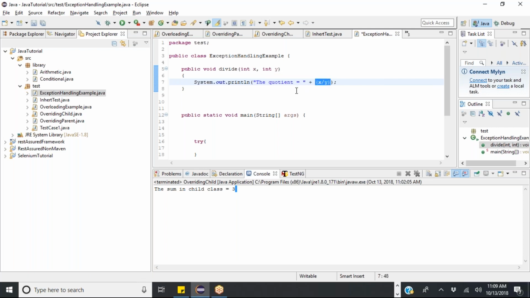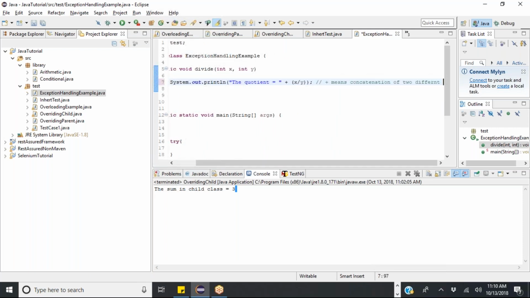Now, in order to combine these two different data types, I must use a concatenation operator plus. Now you understand? Without plus, it won't work because I am trying to club data of different data types. So just to explain, I'm putting a comment here. This comment is just for understanding only. Plus means concatenation of two different or same data types, doesn't matter.